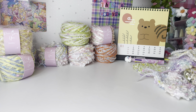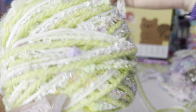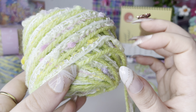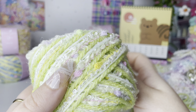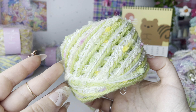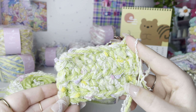I do have some limited edition ones, and the reason they are limited edition is because maybe I can't source one of the fibers anymore. This one is called Melon Soda — let me unwind it so you can see what it looks like. The reason this one is limited edition is because I bought this green fiber in Tokyo and obviously I couldn't buy that many skeins. This is absolutely gorgeous — this is what it looks like crocheted up, total fairy garden vibes.